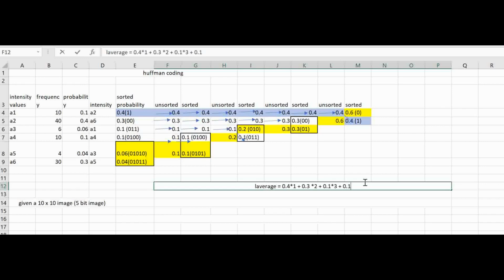So I can say 0.1 into 4 plus 0.06 multiplied by 1, 2, 3, 4, 5 bits plus 0.04 multiplied by again 5 bits. This will sum up to 2.2 bits. So we can say the average length of the code will be 2.2 bits per each symbol or per pixel.